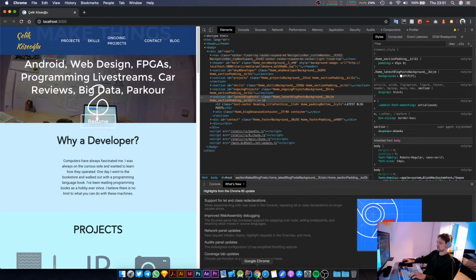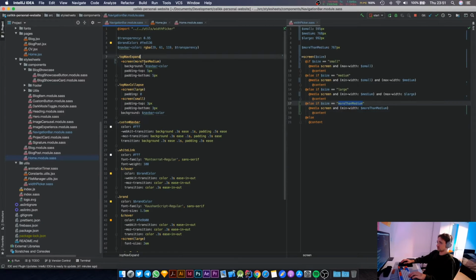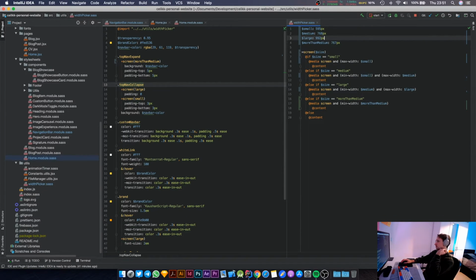Okay, the rule is not working for some reason. More than medium. This is the right rule. I think I'm doing it wrong. Okay.